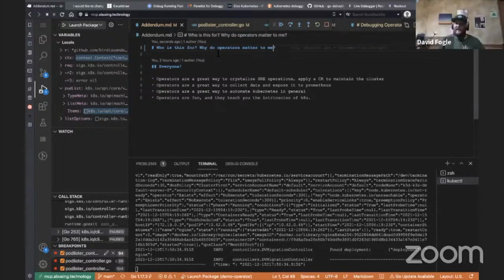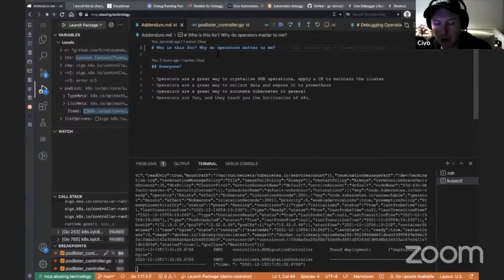Exactly. Whereas your example here was a bit more in isolation, just the specific Go binary that you were debugging solo.